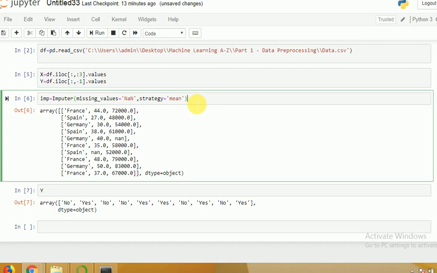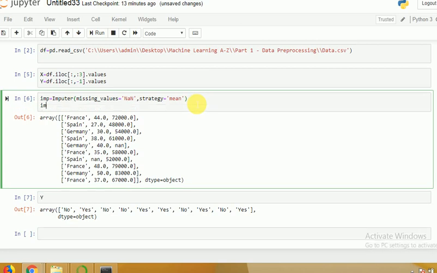Okay, now I'm going to use another variable imp1 equal to imp dot fit. Now what does fit mean? Fit means we actually want to fit the two columns which are supposed to be replaced into the imp class. The imp class is here in the imp variable, and we want to make the class know that these are the two columns I want to replace.